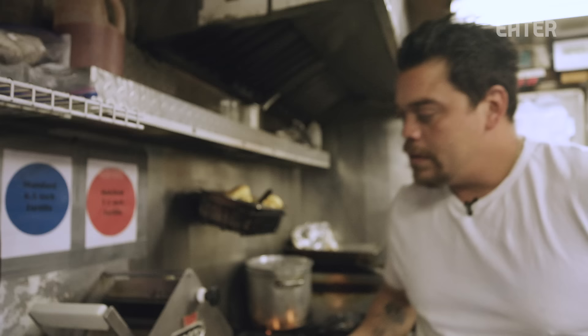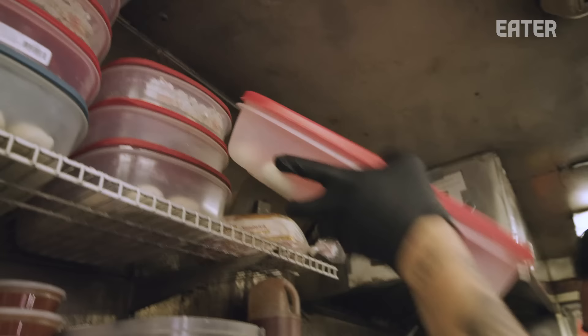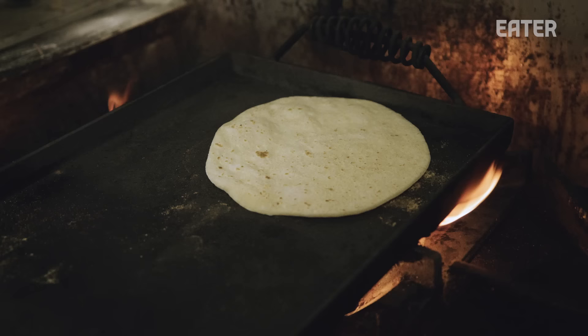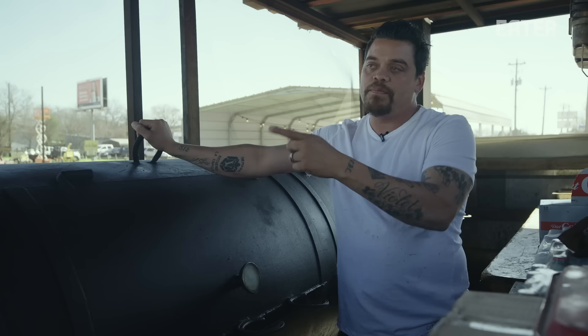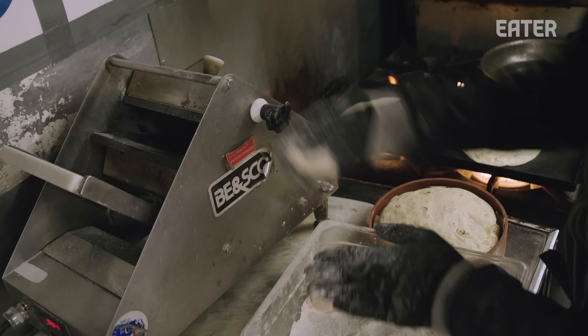This is our B&S Co. mini wedge. You have two Teflon plates that are heated right here — it's about 400 degrees inside, and you need that to press the flour. This is something we don't use for corn — corn is a cold press, this is going to be a hot press. Roll them up in the flour a little bit, drop them into the press, and we're looking for this size. The tortillas have to cook in roughly about five seconds to get a nice color and a little bit of char marks on them. Nice, soft, fluffy tortillas. If I was going to serve packaged tortillas from a store, I would get my head cut off by my parents — there's no way I could live with myself.